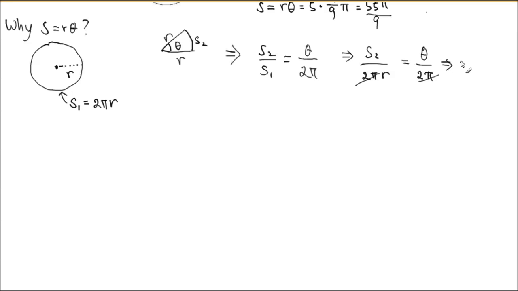So what does that become? S2 is, if you multiply r on both sides, r theta. So if you keep your theta in radian measure, the length of a circular sector with subtended angle theta is simply r theta. It's a neat formula. It came from the idea of comparing the ratio of the circular sectors and the ratio between the subtended angles of the two things. Okay? Although it's not a perfect proof, it gives you a clear idea using intuition. That idea goes the same for the circular sector as well.